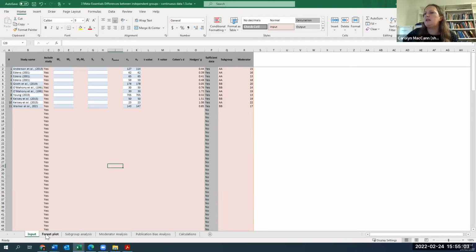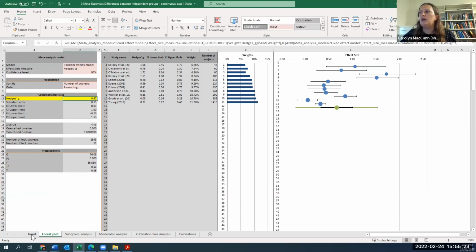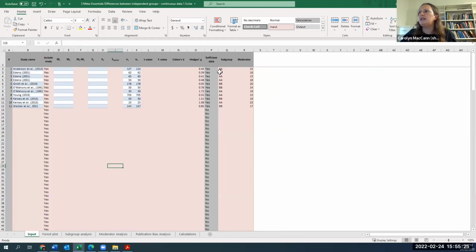What are the weights beside the forest plot? So these weights are what proportion of the total sample size. So the weights are proportionate to the sample size. When you're computing a meta-analysis, to get to this value, what you're doing is weighting each estimate by the sample size of that study and then dividing by the total thing. So I can just show you that actually. And that's what the weights are.